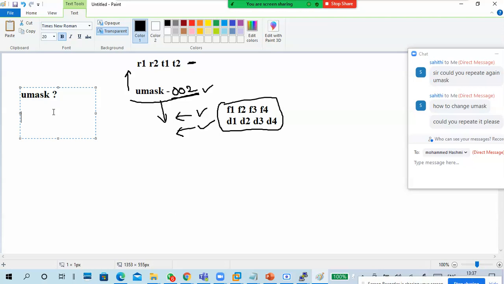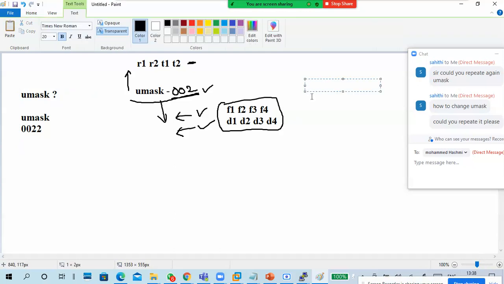Tell me, comment. How to check your UMASK? UMASK. Yeah, UMASK only. Command is UMASK only, and it displays something like a zero. We got like this by default earlier. Okay, 0022. This is my UMASK. So when I create a file or a directory, the default permissions on it are based on this value only. How?